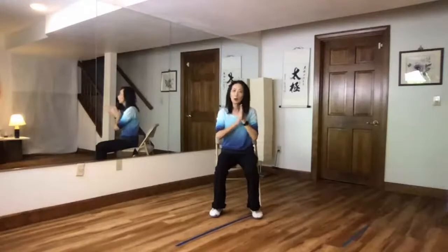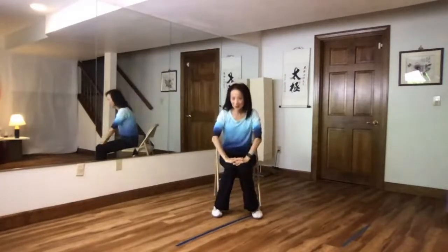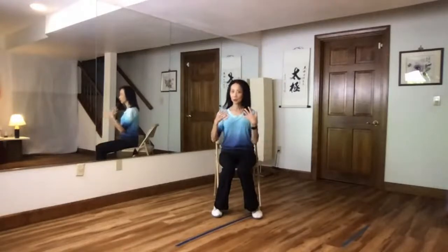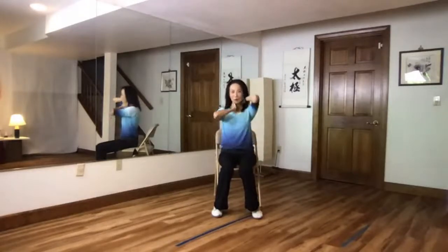They say, what's wrong with autopilot? I'm multitasking, okay? I'm doing exercise, and at the same time I'm thinking about how to balance the humanity. Yeah, that's very cool. But you know what? You deserve to give attention to your own body and yourself. So Tai Chi and Qigong is so-called mind and body exercise. We really want to merge these two together. So if you're in this class, don't think about anything else. And now massage your neck back and forth again.